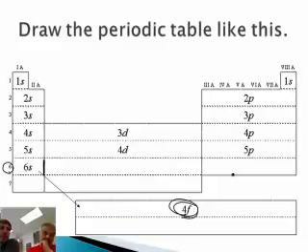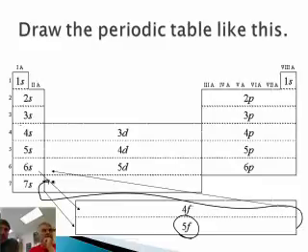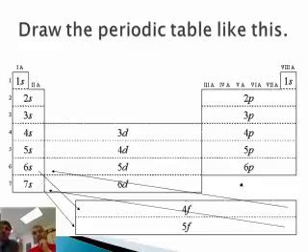Kind of weird. And the next one we jump back up to the D's, and it's 5D. You kind of see the pattern there. And then we go over to 6P, and now we're going to jump down to 7S, the next level, which is the 7S. And then 5F. Then we jump back down to here, and then we're going to go from here to here and do our 6D. The last one, 6D. And there is a 7P now. There used to be nothing there, but there is a 7P.